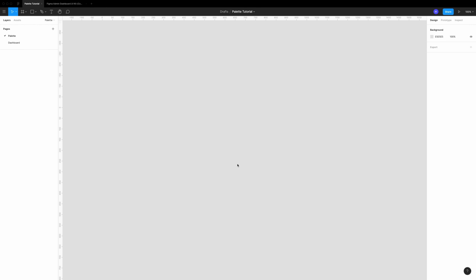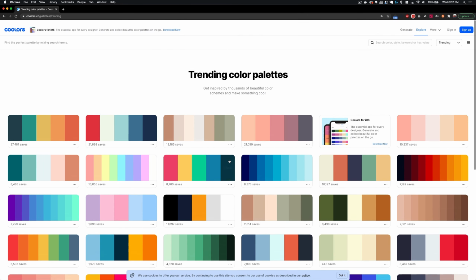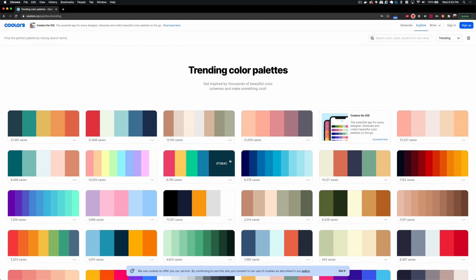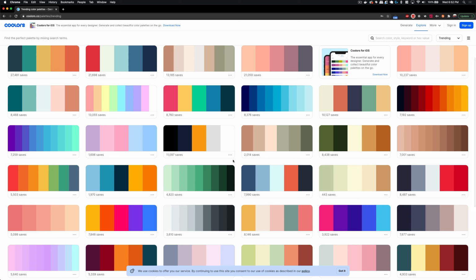I think a lot of times too many of us are stuck on a website like coolors.co, looking at all of these really beautiful palettes and then thinking, wow, I really like this palette, and how can I start incorporating all these colors into my web design? And really what you should be focusing on is, do I really need all of these colors in my web design? So this is just a philosophy that I like to stick to.